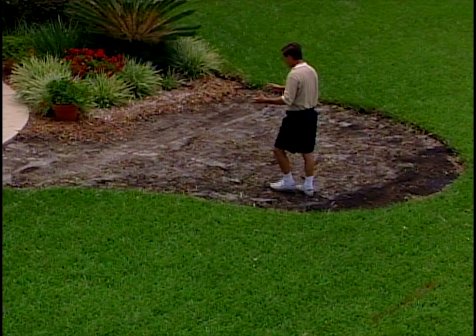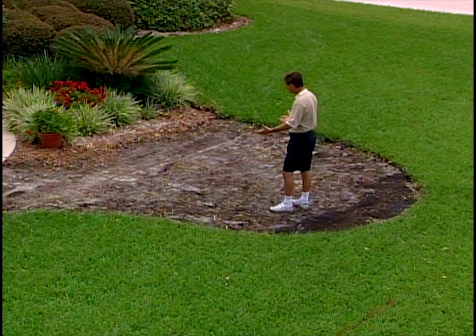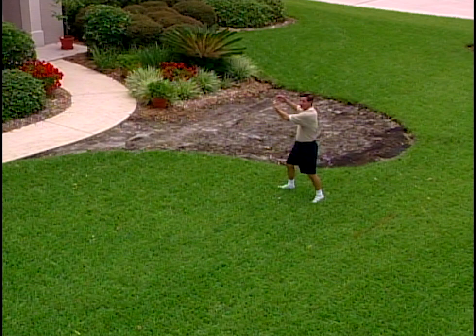I wanted to show you a bed we've cleaned out here and explain the purpose for it. With the walk coming in, everything is pushed up against the entrance. This will help enlarge and give a little more weight and balance. It's a great opportunity to come out of the door and hold our attention in. What it does in addition is circulate us through the lawn area. We call this a thumb bed — it sticks out, but it helps move our attention through the yard. It's that 3D, that other layer out.